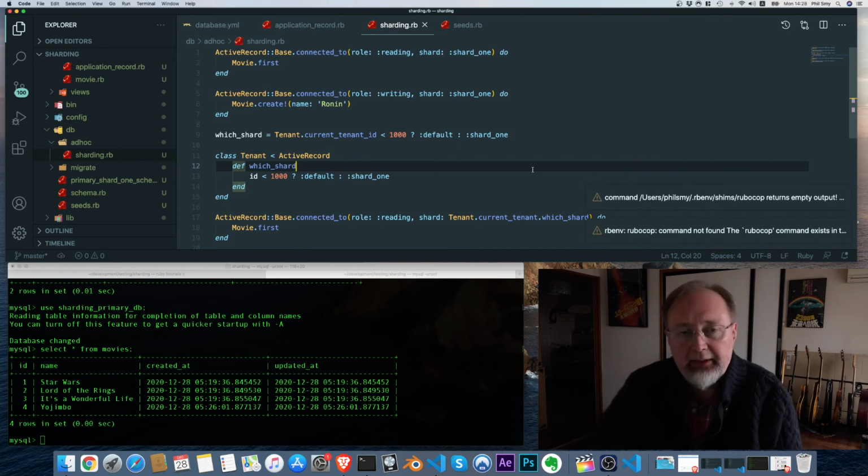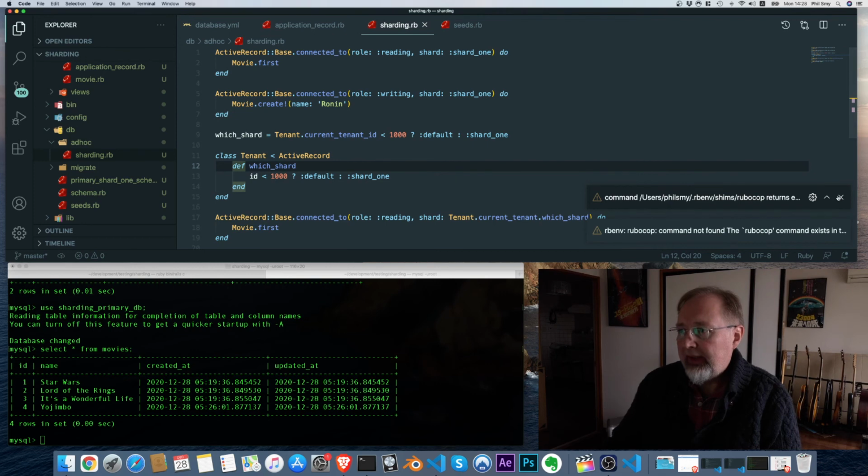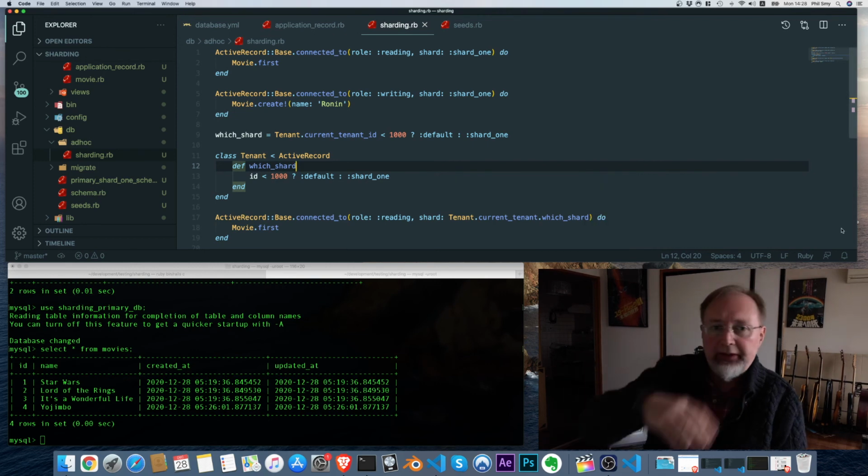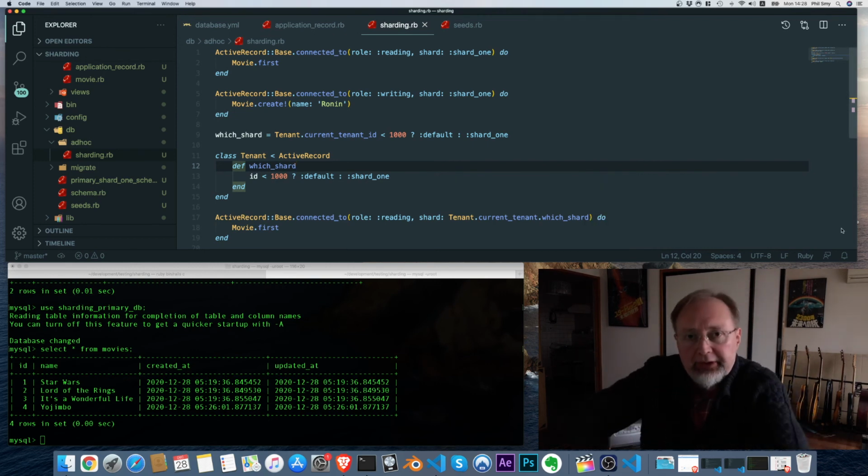And you could wrap that now, like in a tenanting system, like I use in most of my systems, the tenant is set on the call in. So like, you know, the tenant is set by a cookie or something like that. And so you'd set the current tenant ID, and then you would set the current shard, and then all of your functionality after that moment would be directed at that current shard. It's so simple, and I think it's a great way to start looking at sharding.